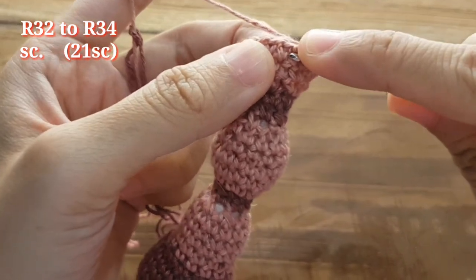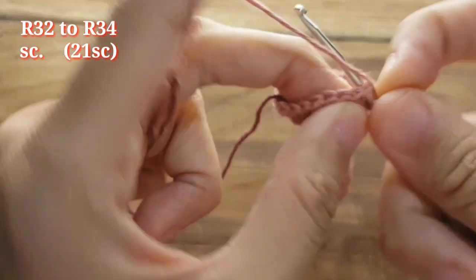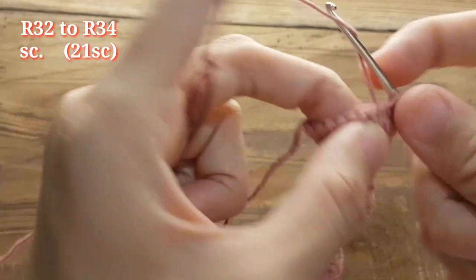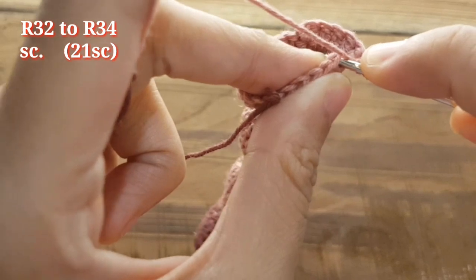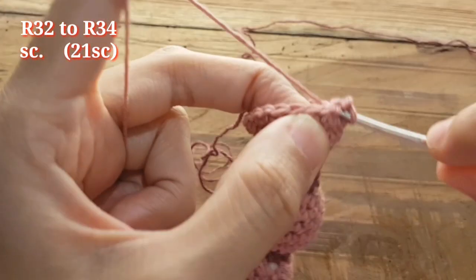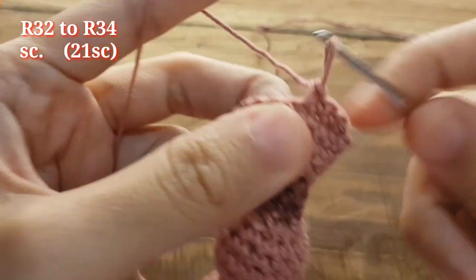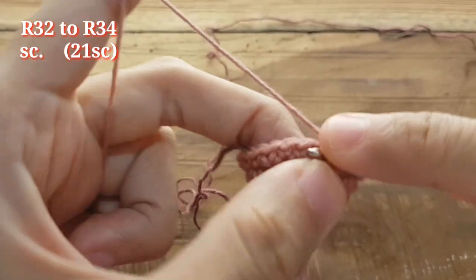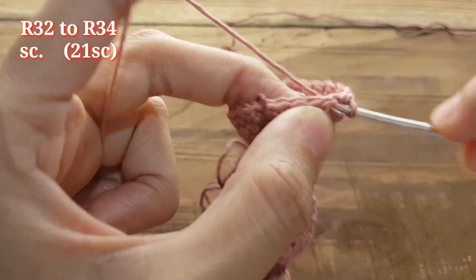Row 32, make single crochet in every stitch. We will have 21 single crochet in total. Follow this pattern. Row 32 to 34, we just make single crochet in every stitch, and we will have 21 single crochet in total. Follow this pattern.